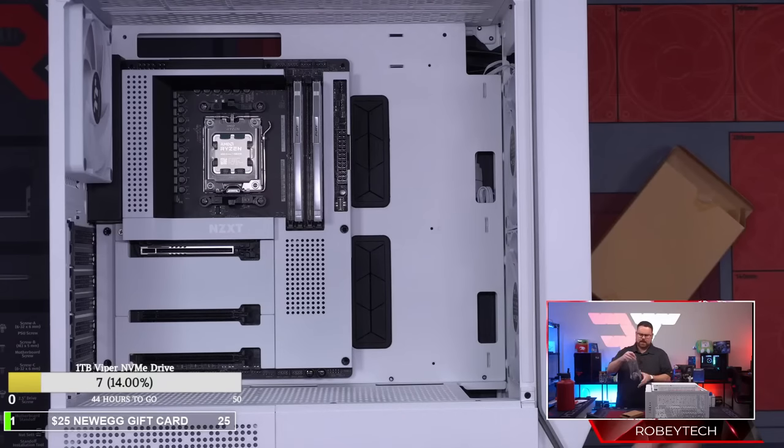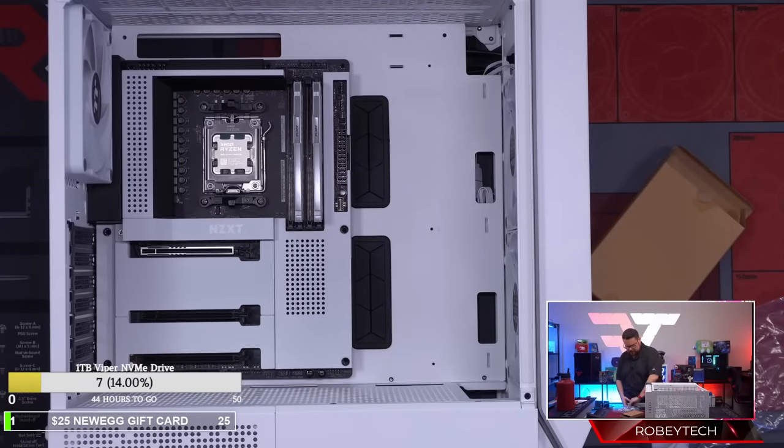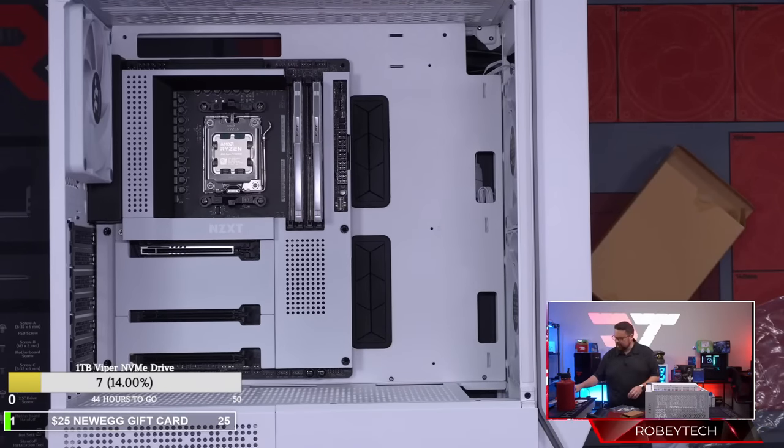Lots of zip ties. Thank you very much, fine folks over at Thermaltake, for all the zip ties. It's a very kind thing for you to give me. It's almost like Christmas when I open them. It's like, look at all the zip ties. It's amazing. It's amazing.